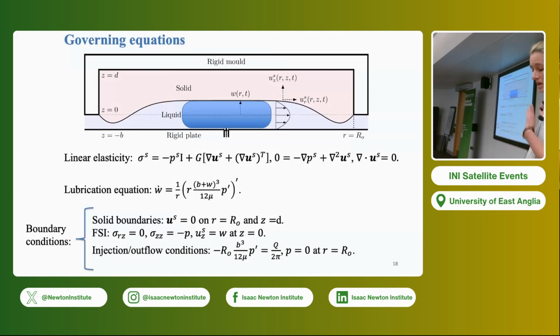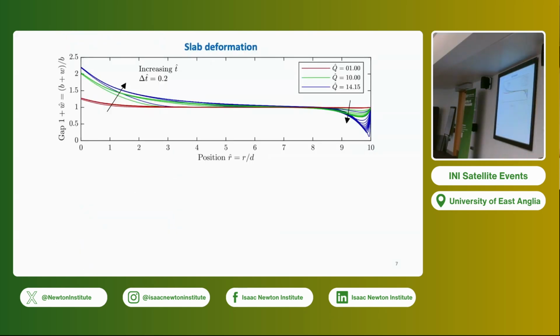Okay, so what does the solution to that model look like? Well, here I'm going to just show it in terms of slab deformation. And so what we're looking at essentially is a profile of the gap containing liquid at this stage. And I'm plotting results for 3 different injection rates. So let's focus for now on red and green. If we look at red and green data, you have several lines there. So this is time evolution of the profile in this experiment.